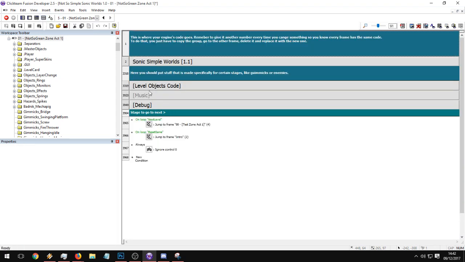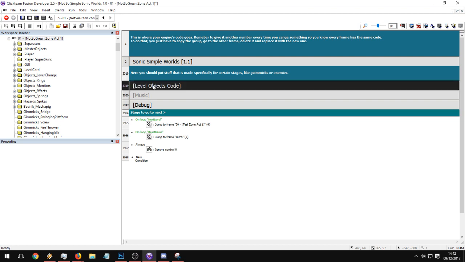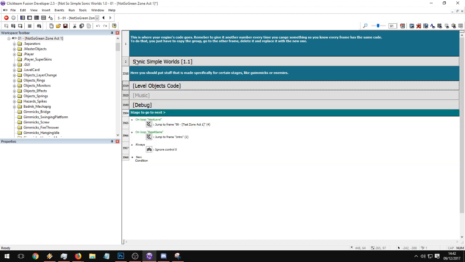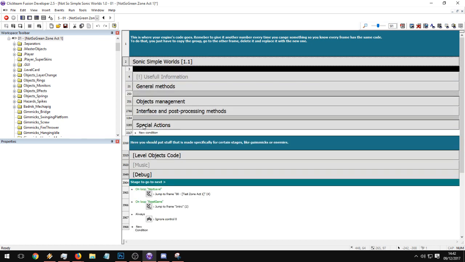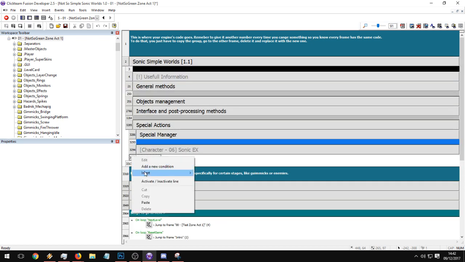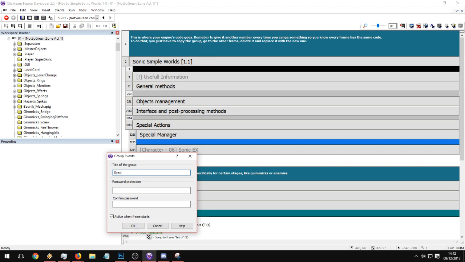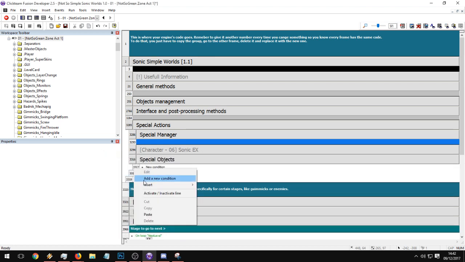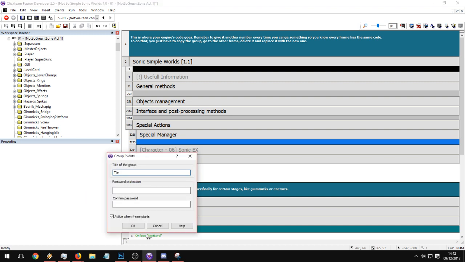So here, we're gonna go into level objects, or anywhere, really. I'm gonna go into level objects, because it's... I shouldn't go there. Let me just go into simple worlds. And in special actions, I'm going to create a new group. And it's going to be special objects. And this is going to be where I'm going to put the title card. Insert group of events. Title card.